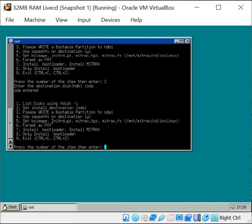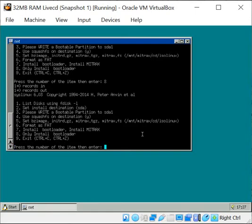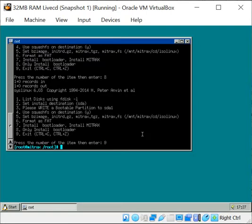And right now this only seems to work for Syslinux. It's also formatted as FAT. Then you go number 8 to install the bootloader. And your USB stick is bootable now. So we go 9 to exit. So now we can edit the config file.